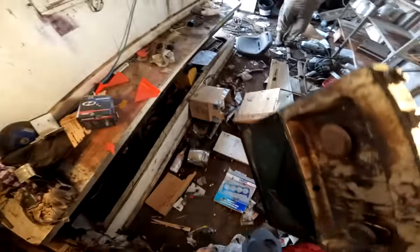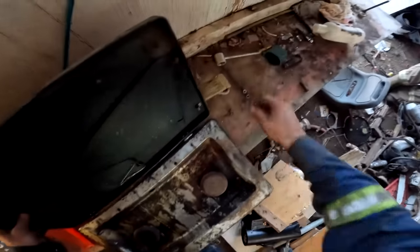You know what though, there's a camp stove in here. I'm keeping this thing. This dirty old camp stove. I used to get drunk and eat bacon off this.